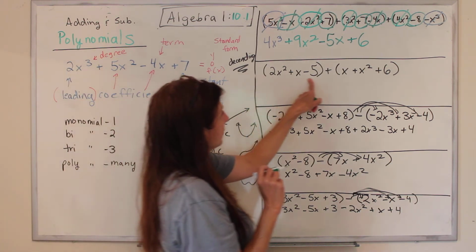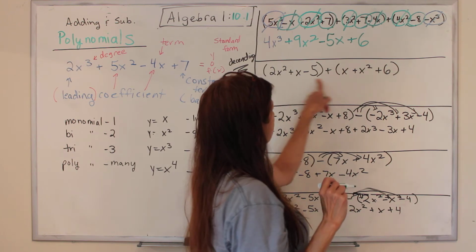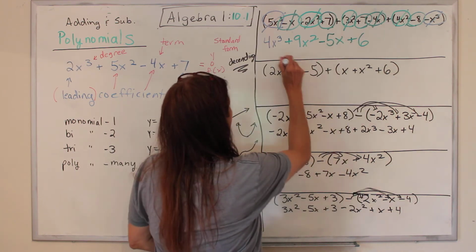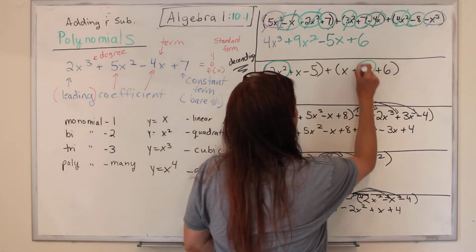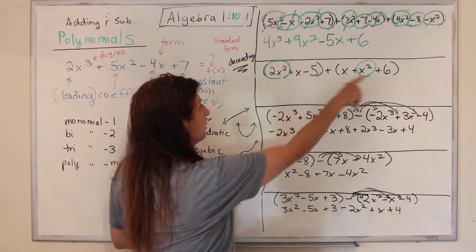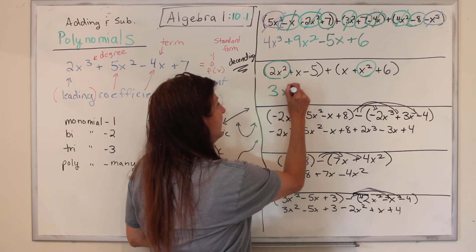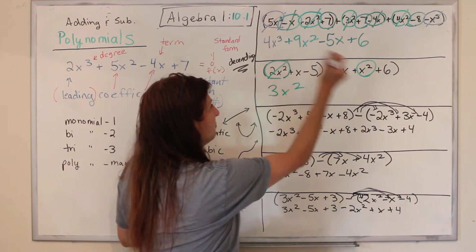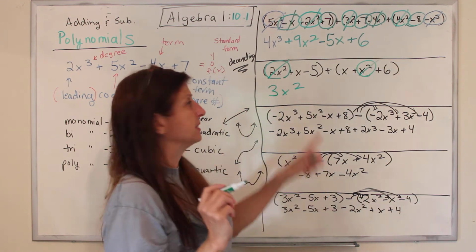So first we look for, it's plus, so we just look for our biggest exponent, which this time is a 2, and circle it. 2x squared plus 1x squared is 3x squared. Mark them out. Chink, chink. It's more fun with sound effects.